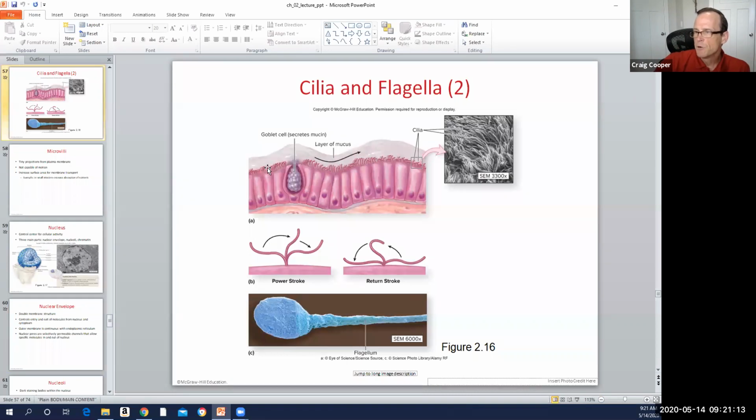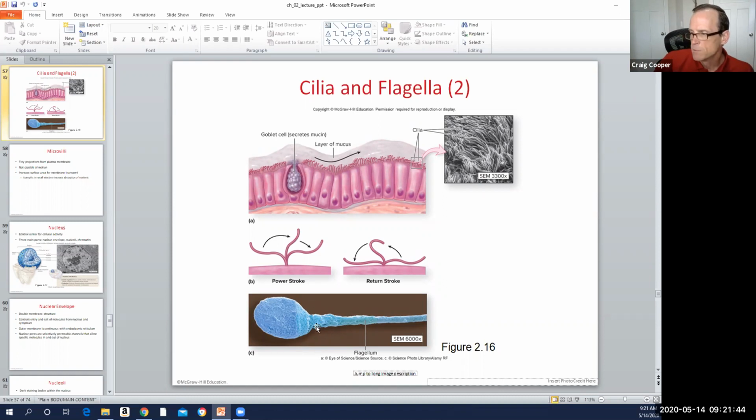So here's our picture of the cilia. Again, this is showing a digestive tract kind of picture. Actually, I think it's showing a respiratory tract. So we've got these cells that are producing the mucus, and then the cilia are kind of helping sweep that mucus along. And we usually want it to be in one direction. We don't want that cilia to sweep stuff deeper into our lungs where gunk would build up and it's harder to cough out. So we want it to be sweeping things back towards the middle so then we can hack it out a little bit easier.